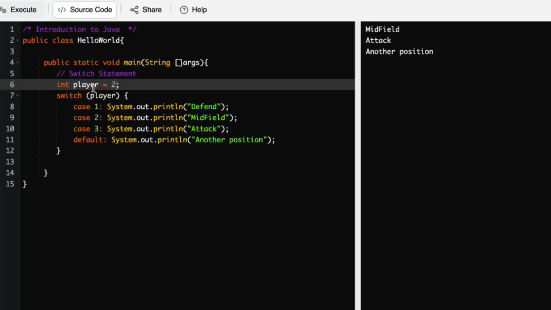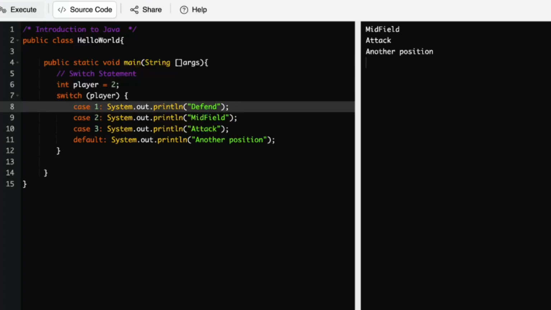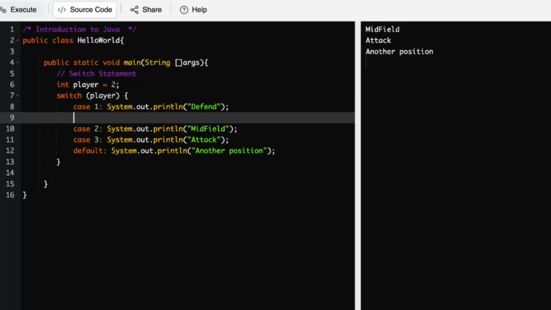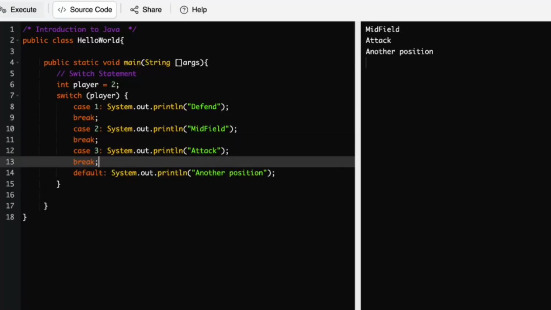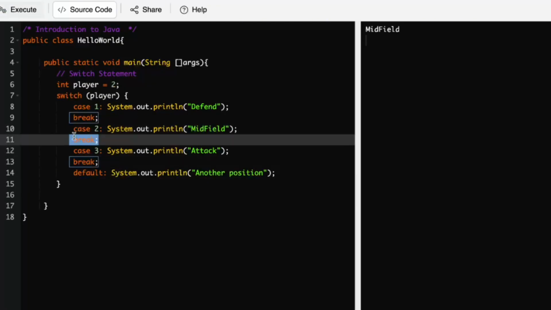In this case, why is it doing this? Basically because we forgot to execute the break. So always after the case we use break. If we don't break, the system keeps printing all the rest of the information. So if we execute the 2, we're only gonna print the case 2, and then we're gonna break and stop the code right here.